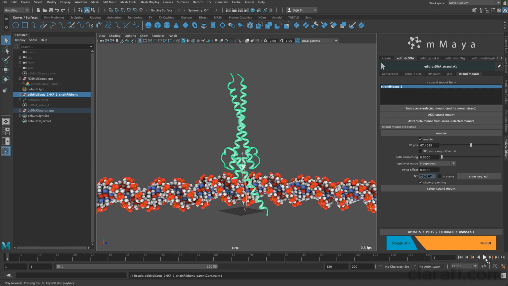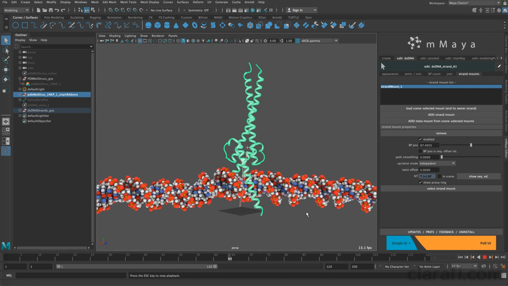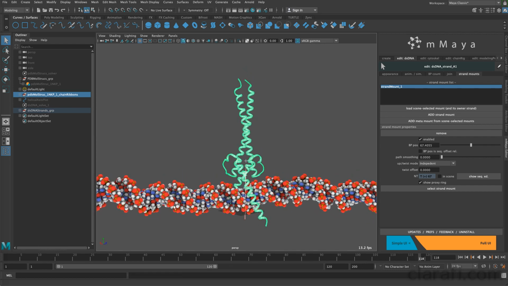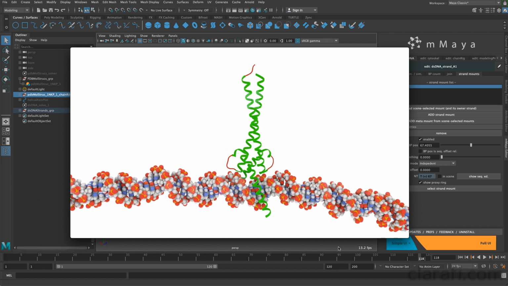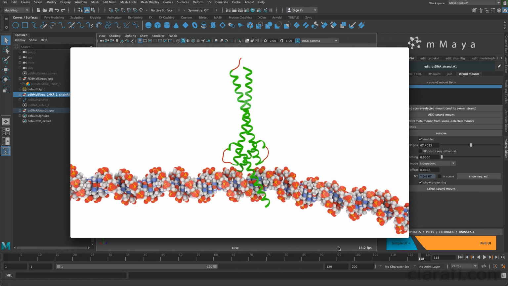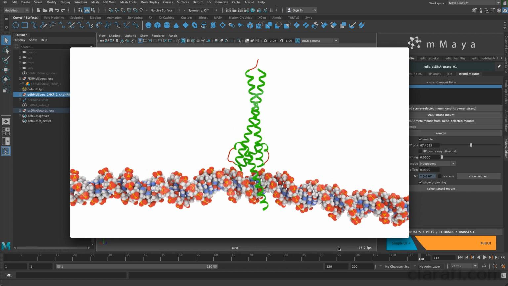And now, if I play back, you get the behavior that you're expecting. And this is the same render as I had shown here. So that's it. It's a pretty basic process that's made relatively straightforward with the double-stranded DNA kit.